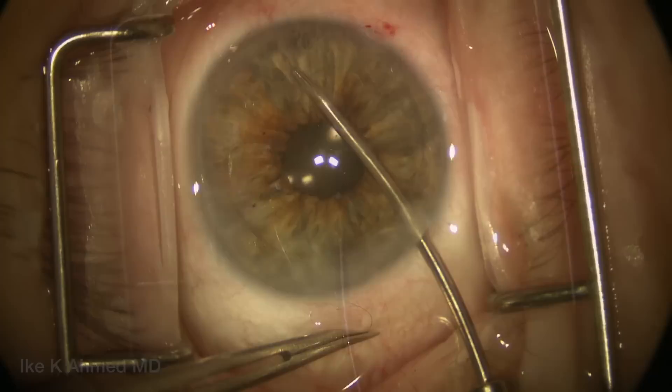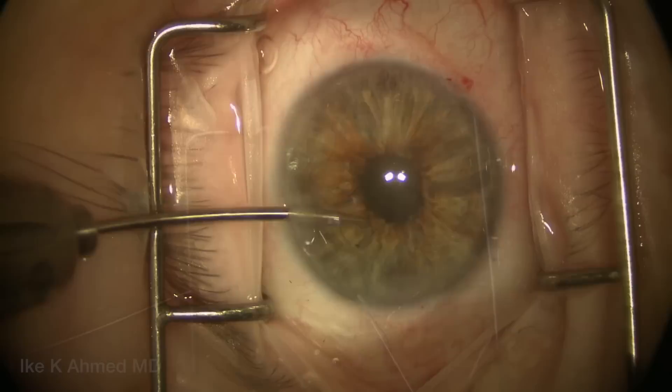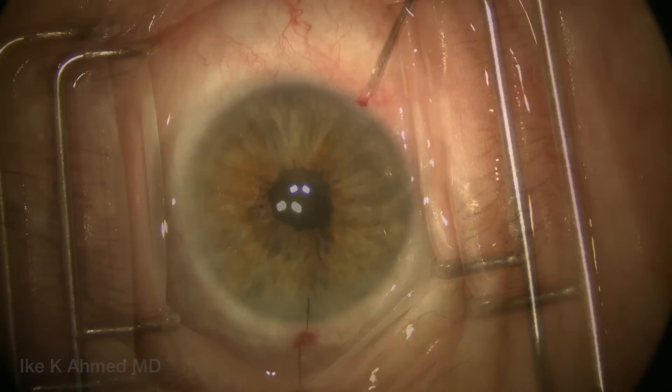The final throw is made to confirm the knot, and then micro scissors are used to trim the suture ends to adequate size. The pupil has come down quite nicely — it won't dilate more than this, but it will significantly reduce the photophobia and glare this patient has experienced, with an adequate cosmesis result in this case of traumatic subluxation of the lens and atonic pupil. Pupillary cerclage is probably one of the more complex procedures we do in the eye and can be performed under topical with intracameral lidocaine, or retrobulbar block if necessary.